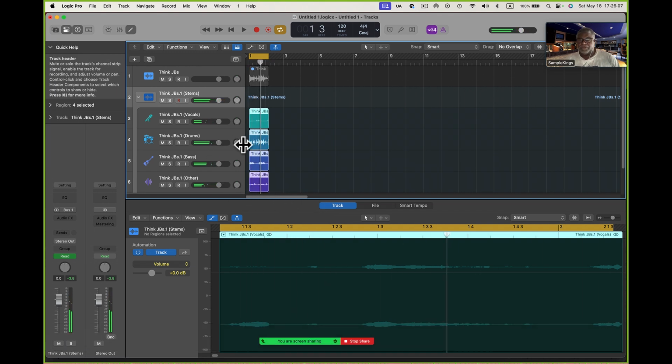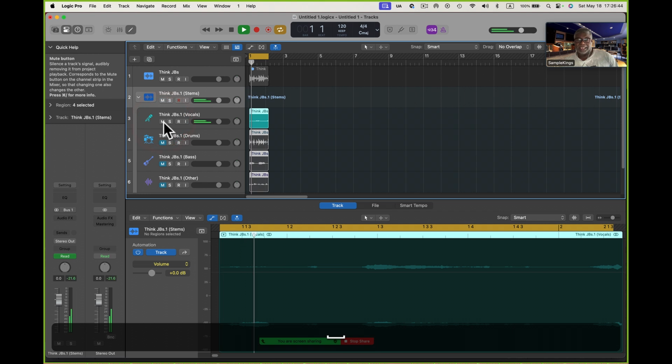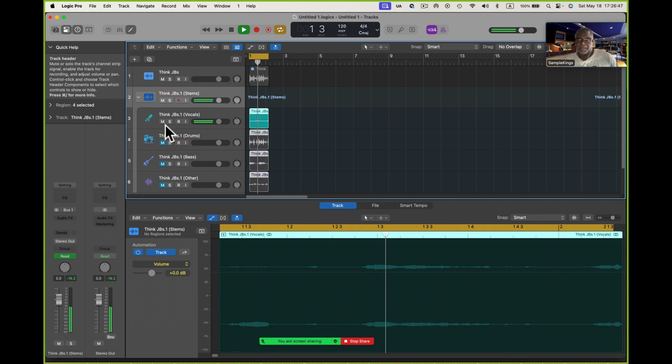Let's get the idea of the vocals first. We're gonna mute. Okay, let's go to the drums. Let's go to bass. So it sounds different. Now, some of these elements are the same. Like, for example, you listen back to here, and we'll hear back this cat sound, but a horn appears in the beginning.